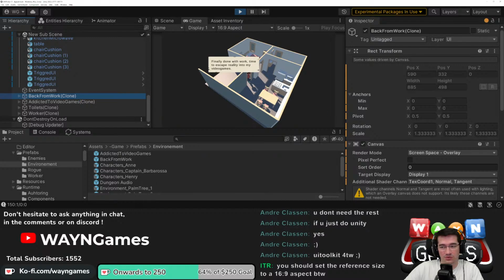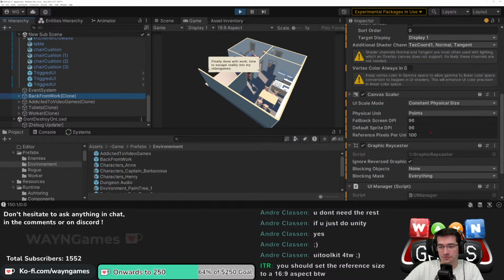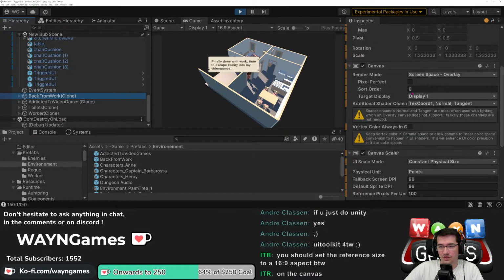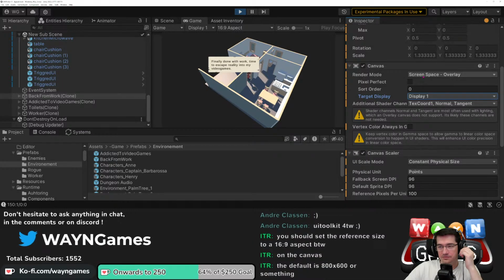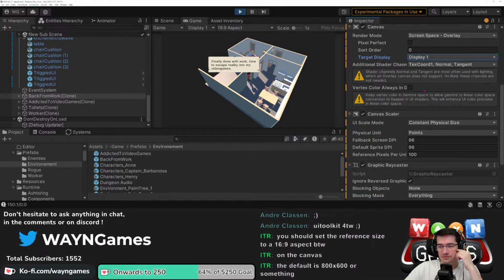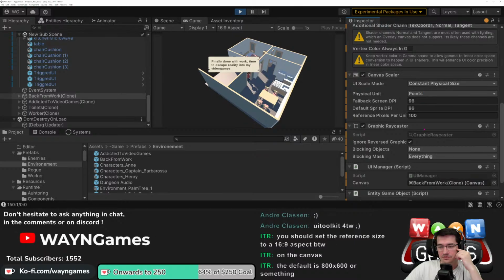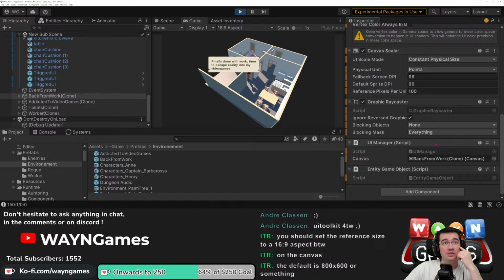Canvas. So for this one, target display. I don't see the option.